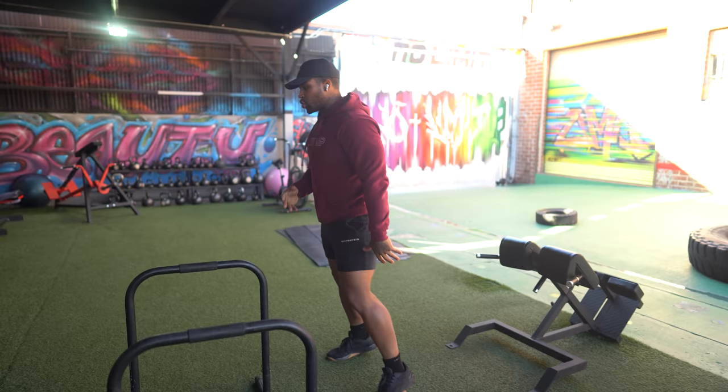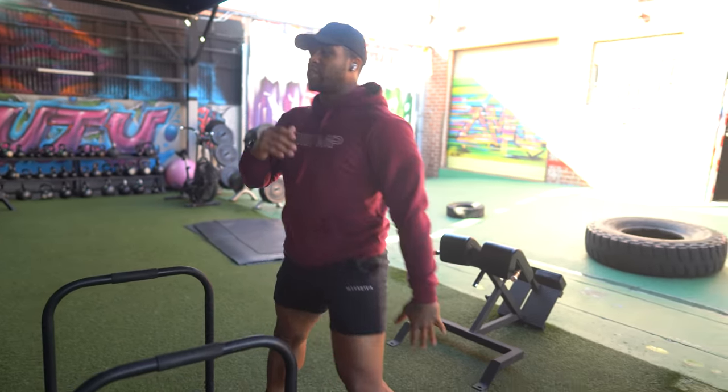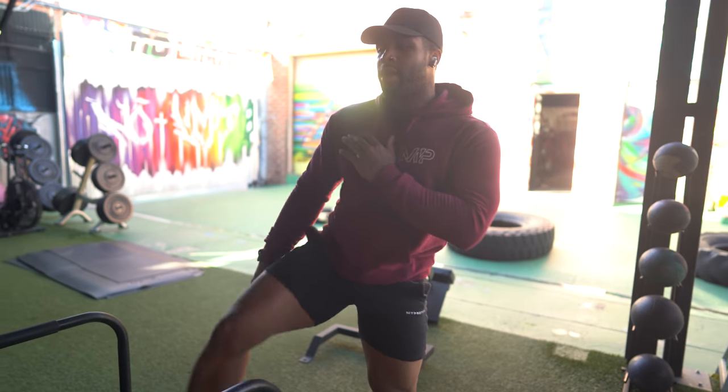We're gonna do mobility. And first off, something I like to do that reminds me of my track days, straight leg hamstring over hurdles, right? Focusing on the hips, getting the hamstrings loosened up as well. Boom, you can walk it.